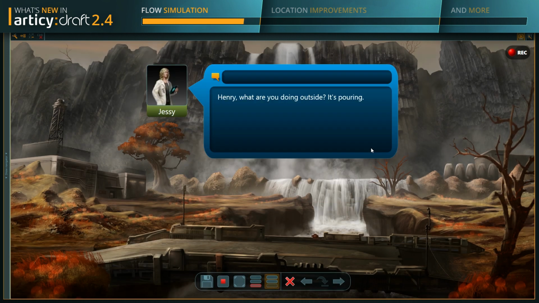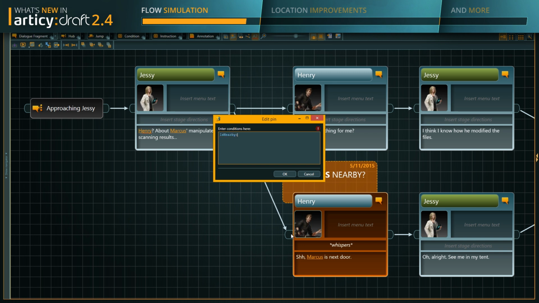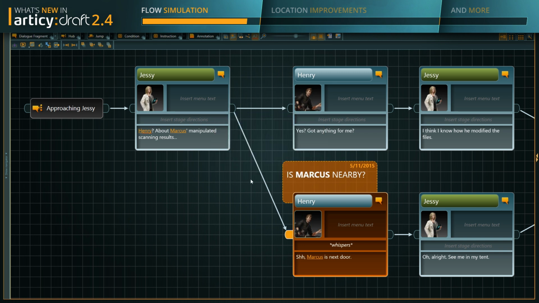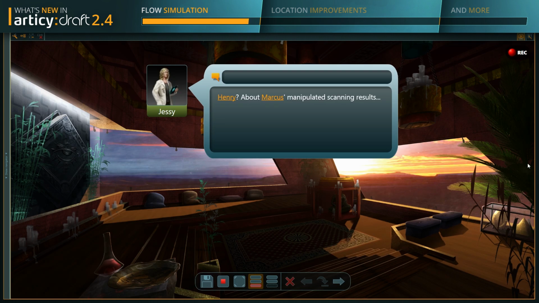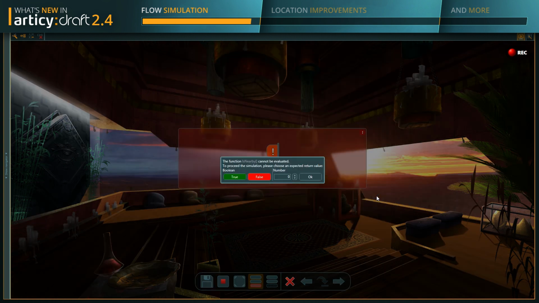In some situations, Articy Draft's logic simulation has to jump ahead and evaluate conditions on succeeding nodes. In this case, methods are ignored in the forecast, and the corresponding conditions return a so-called inconclusive state. That essentially means that it is impossible to anticipate whether this will be true or false when the simulation gets to the condition in the future.